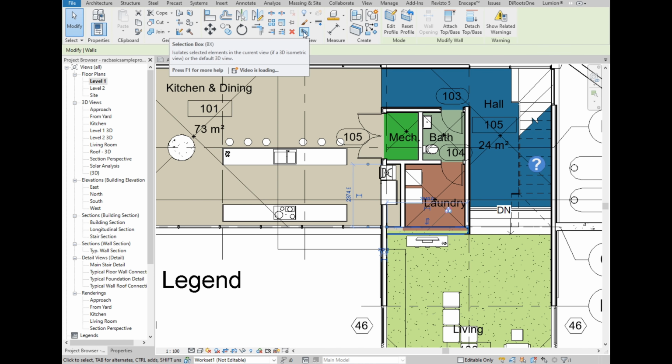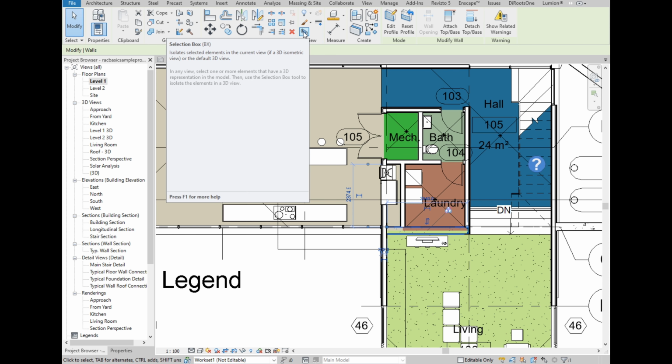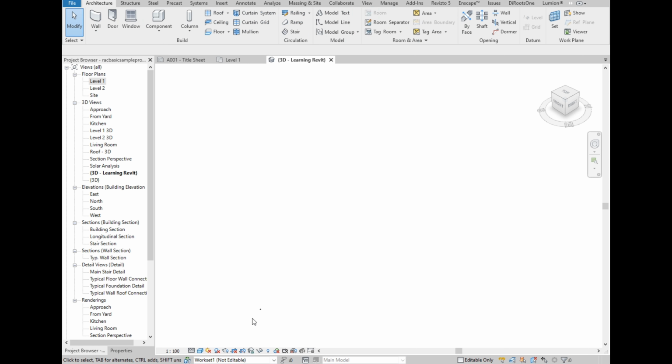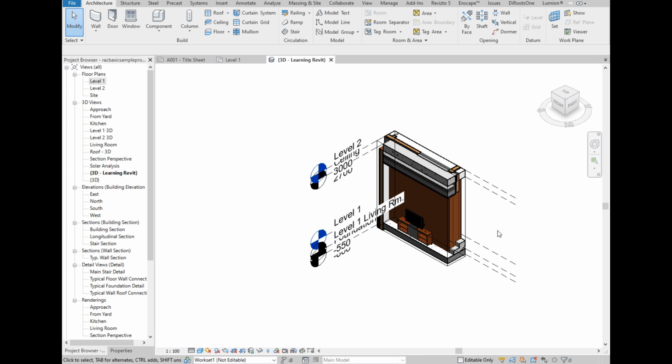After selecting the wall, click this section box icon. Then it will automatically go to the 3D view. Section box will isolate the wall that was selected.